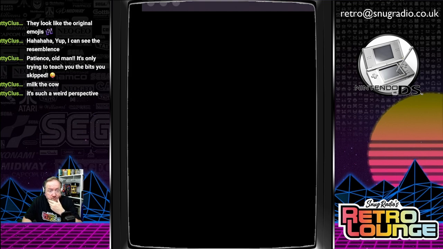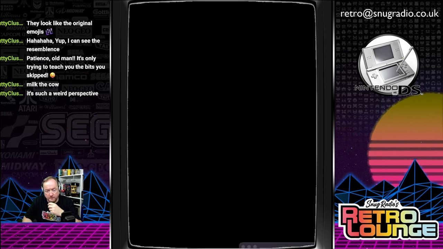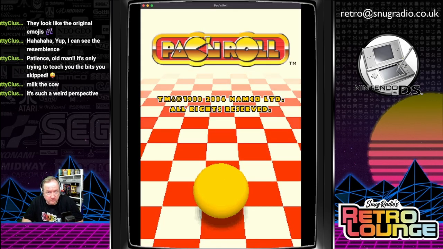let's see. Oh, wow, that's... Why so big? That's what she said. Okay. Do you know, I do wonder if I need to get a Nintendo DS overlay, which is the right dimensions for the screen for these, if we're doing a lot of Nintendo DS. I might have to speak to my artist. Okay. Pac-N-Roll! Whoa there.